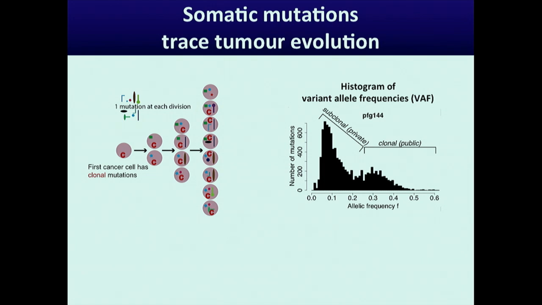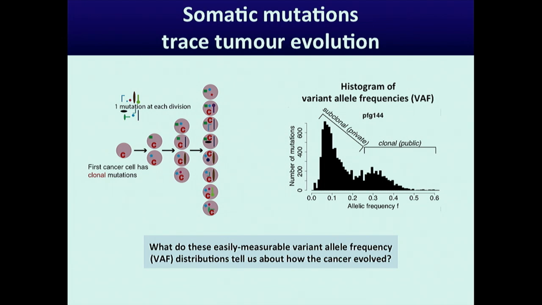And then all of the mutations at lower frequency are these mutations which have accrued subsequently, post that first tumour cell, during the growth of the tumour. All the heterogeneous mutations in the tumour, all of the subclonal ones. And it's this pattern of subclonal mutations in this tumour, this pattern of heterogeneity, which we try and read out to understand how the tumour's grown.